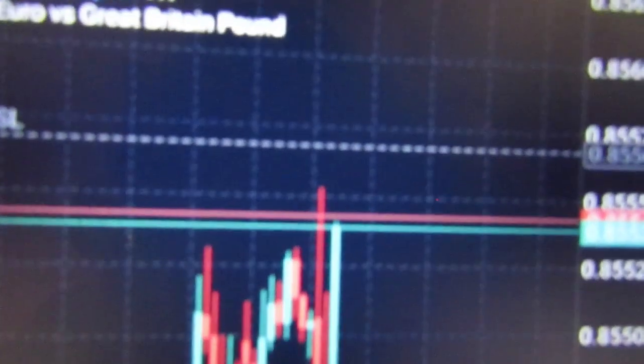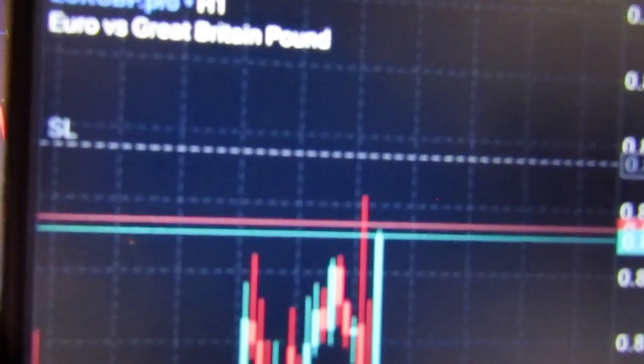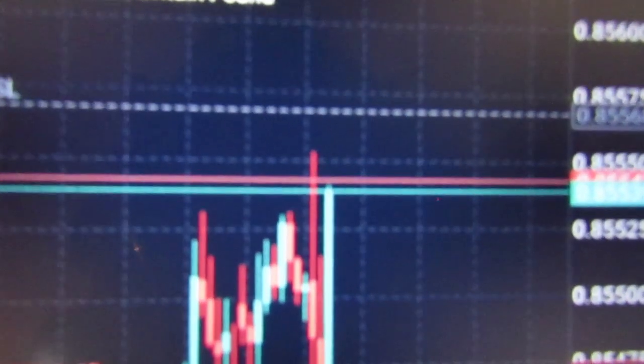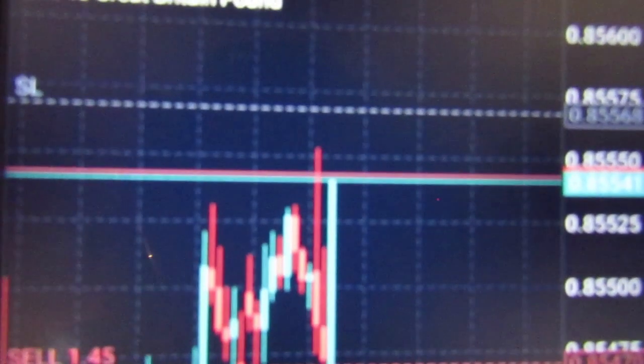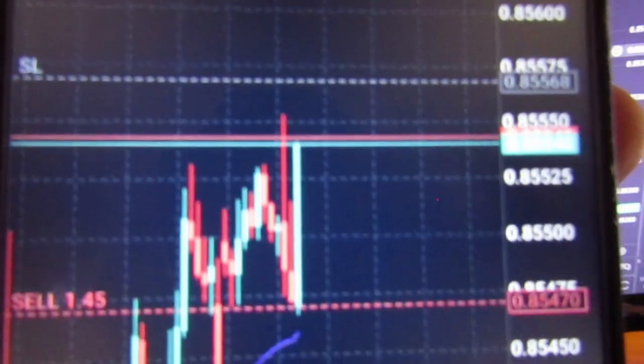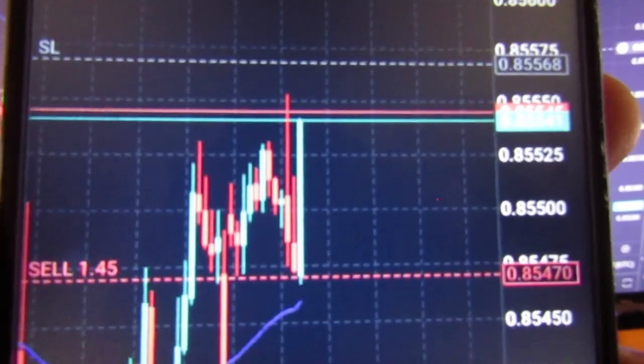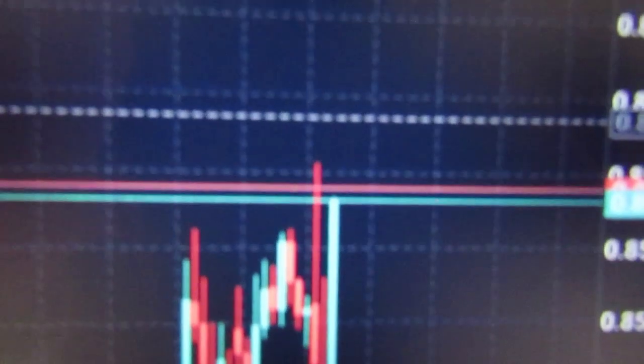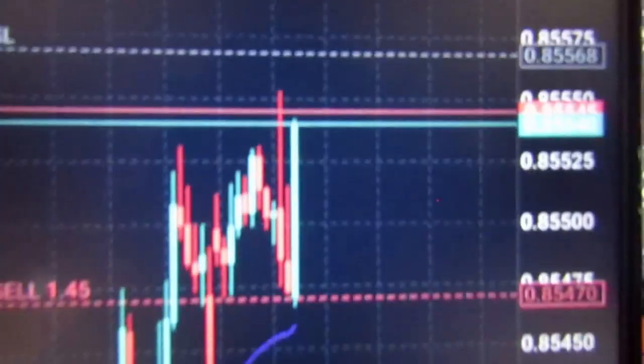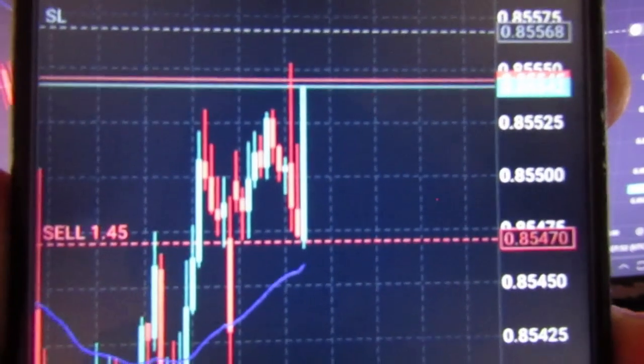As you can see, there's our account balance, and price is heading straight up to our stop loss, guys. So let's just wait and see. I don't know what is happening. Maybe it's that news is coming out, but I'm just gonna let this trade do what it has to do, guys. I'm not gonna touch it or do anything with it. I'm just gonna let it run. Peace out. I will update you guys.